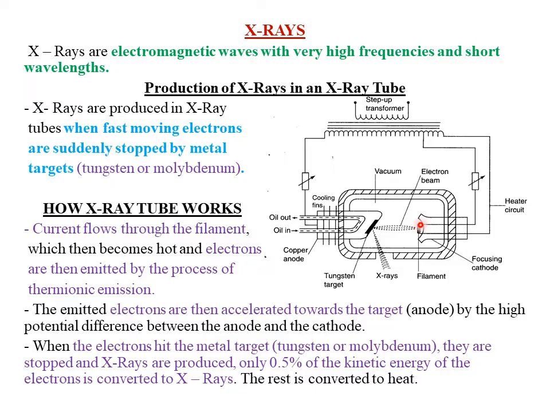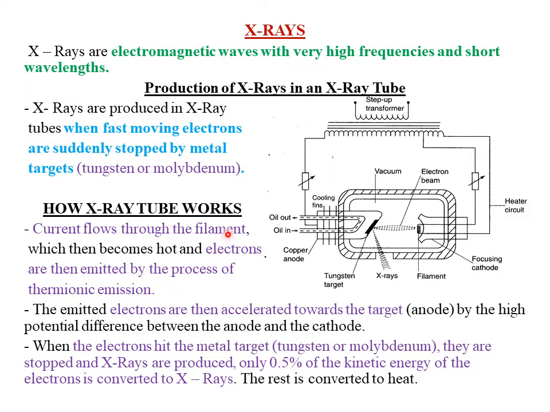The heating coils are going to convert the electrical energy into heat energy. That is why you are able to boil water using the heater, or simply the heating element. So in the same case, when this particular element gains the electrical energy, or simply the current, the electrical energy will be converted to heat energy, which is going to hit this particular cathode, hence producing the electrons, or a stream of electron beam.